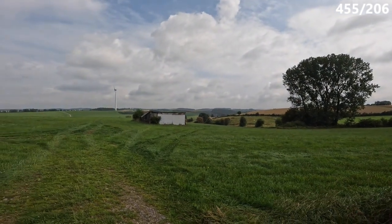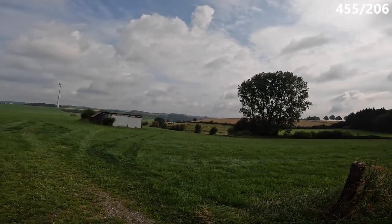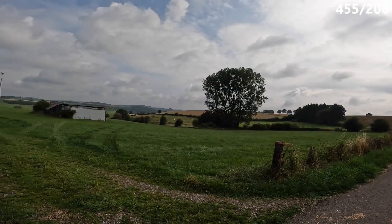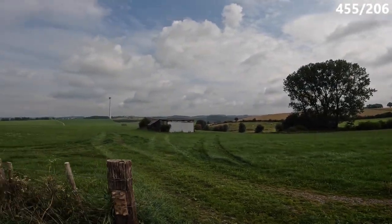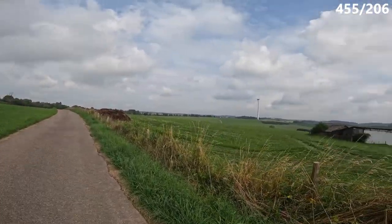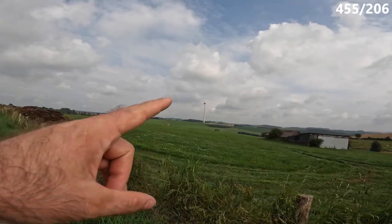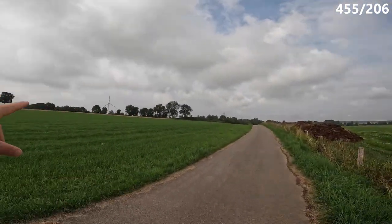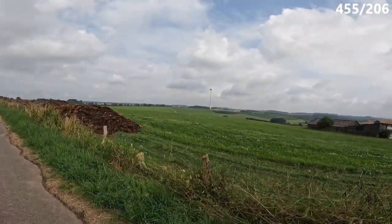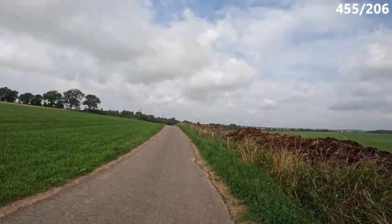This is how the countryside in the north of Luxembourg looks like: a lot of rolling hills, a lot of pastures, fields with some wheat, barley, oats, a lot of grass for making hay for the cows. And this here is the main road going from the northernmost point of Luxembourg, from Belgium, down to the south, to the capital city of Luxembourg. So today we're exploring the countryside here, and tomorrow we're gonna be in the city of Luxembourg.